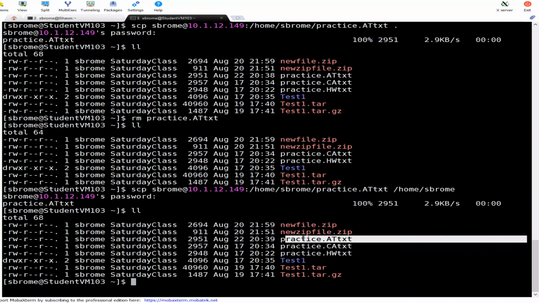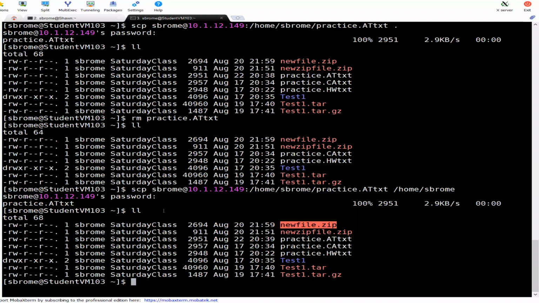So in the previous lesson, we covered archiving and compression of files. This is essentially a small file, but when you want to send larger files, it is better to compress them and send them over the network because it's easier to transfer smaller amounts of data versus one large file.